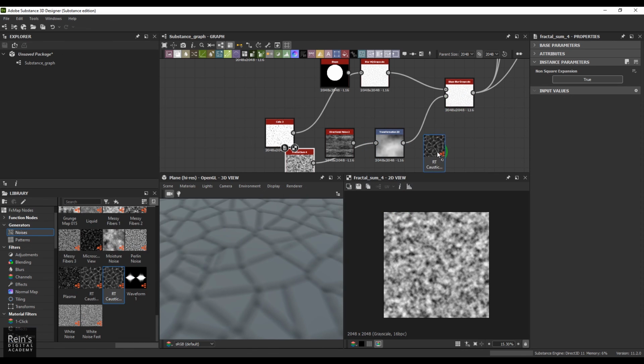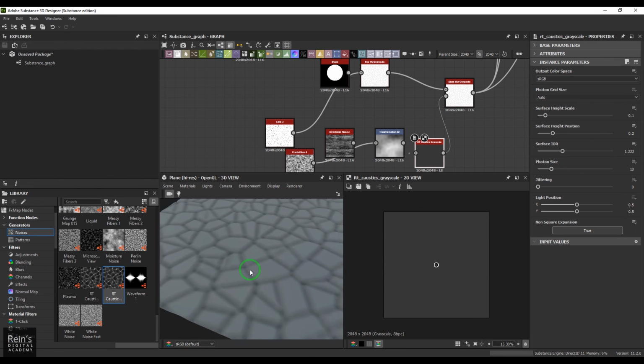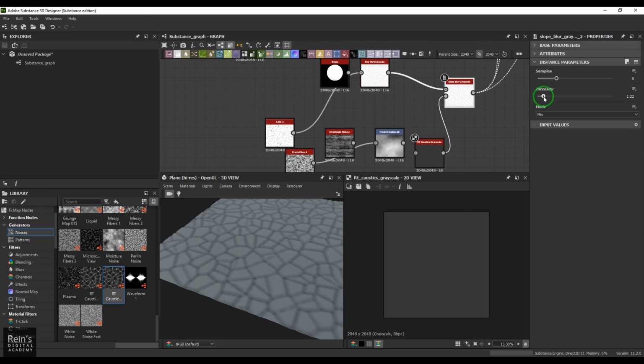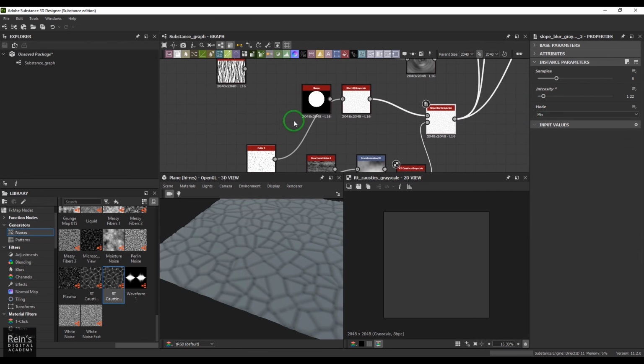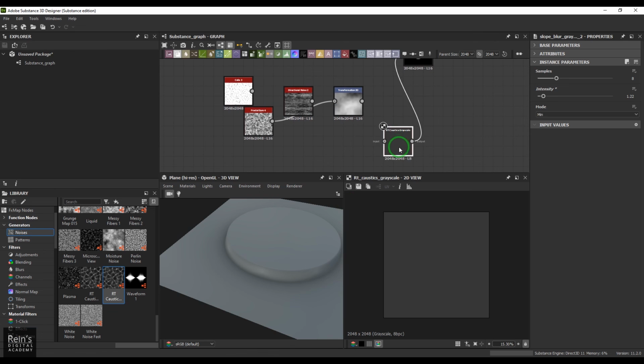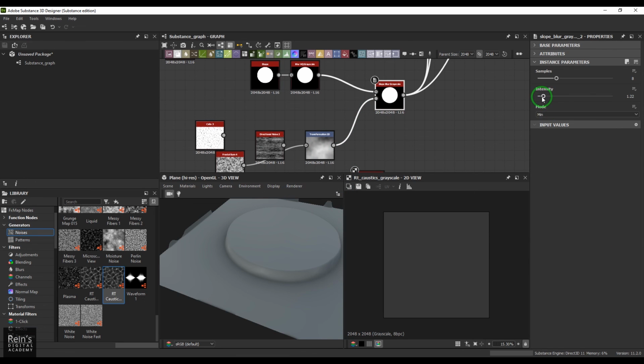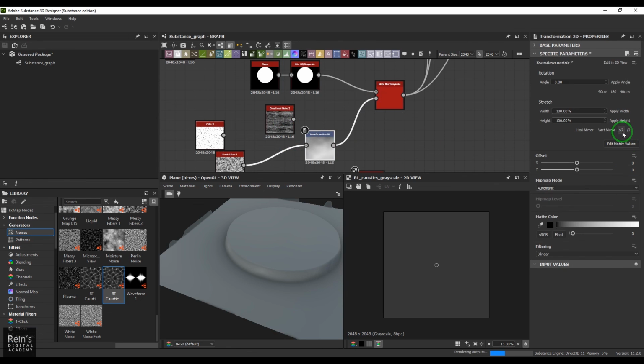So there are a lot of textures here, and some textures don't really support this. The texture frequency was too high.